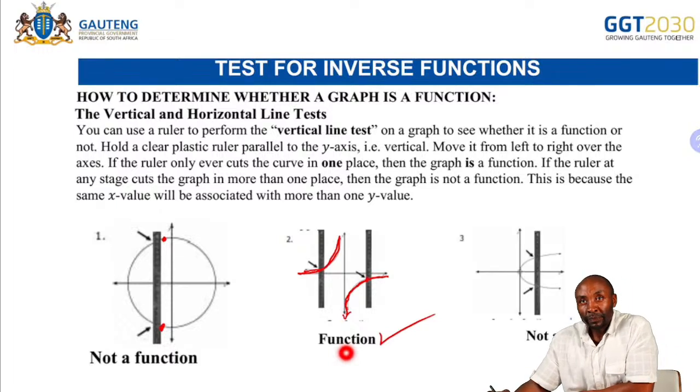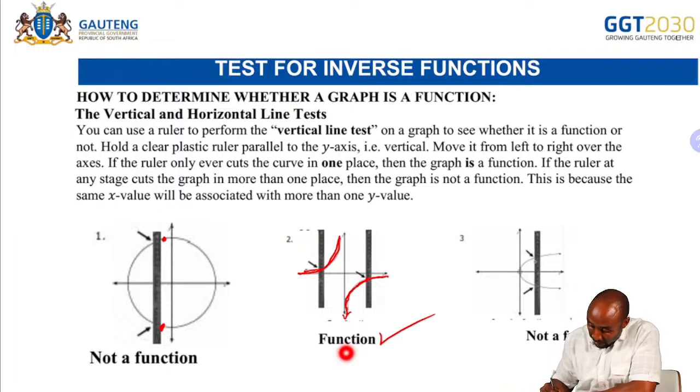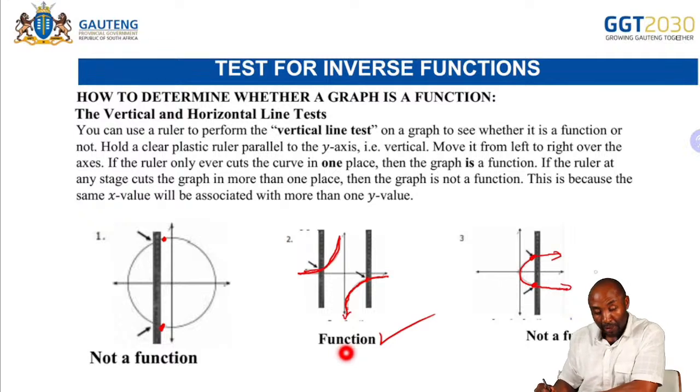There we have the graph of that. It looks like a parabola from what we know. You are able to see that the ruler intersects two parts of this graph at any given time. So it means when we have a parabola on the x-axis, it's not a function. Remember, we said this was not a function because it's a one-to-many relation.